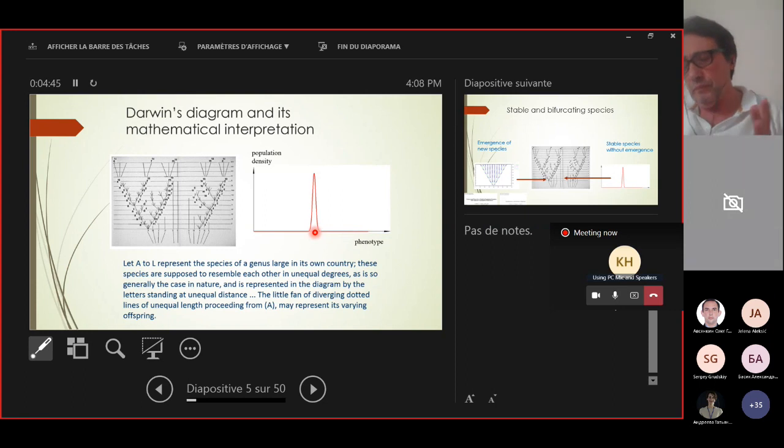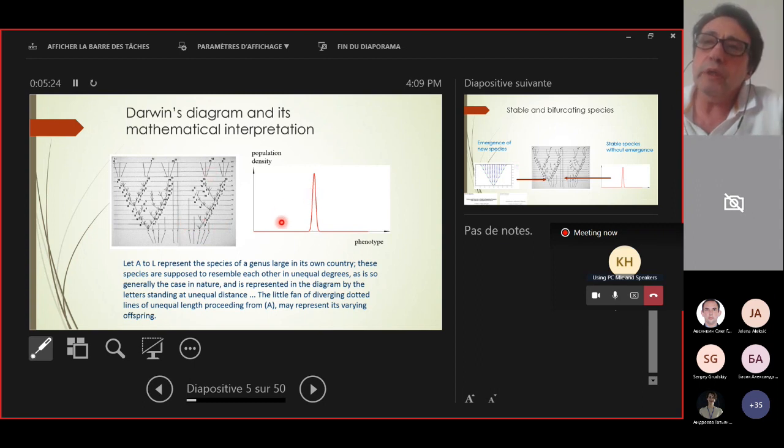So they are close to each other, they resemble each other, but they're different. So there's such a distribution, with some average value here corresponding to the maximum of this distribution. So we can probably interpret these lines on Darwin diagrams as positions of maximums of these distributions and how these positions change in time. I try to give a little bit more rigorous explanation, interpretation of this diagram.